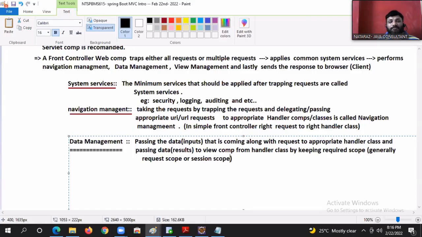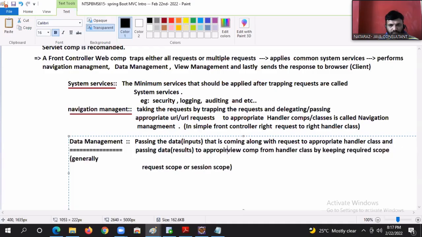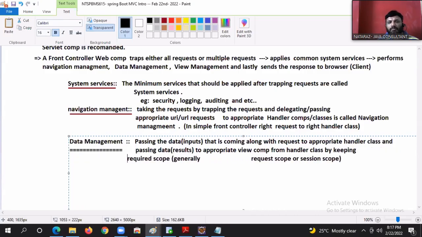Because we are passing the data inputs that come along with the request to the appropriate handler class, and passing the data results to the appropriate view component from the handler class by keeping them in request scope.